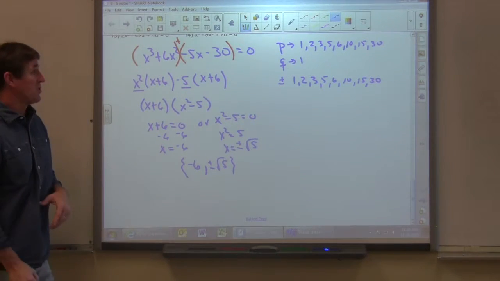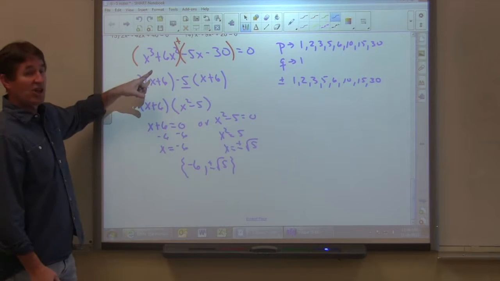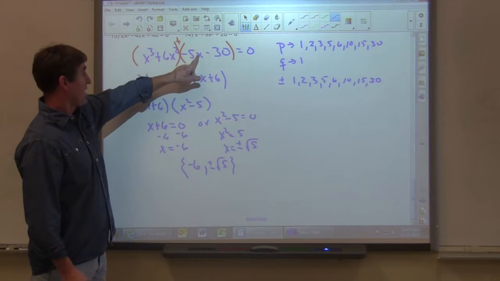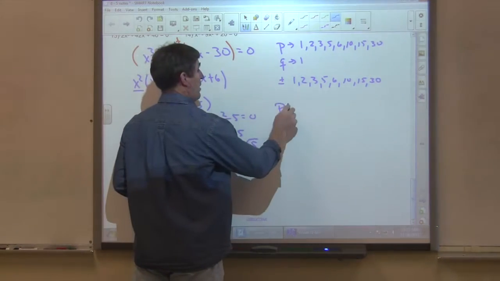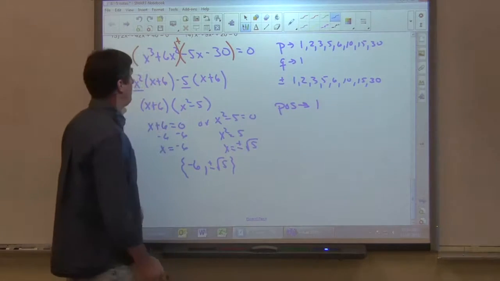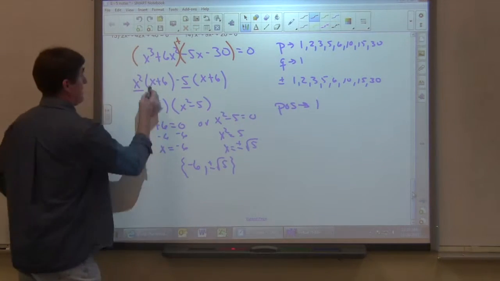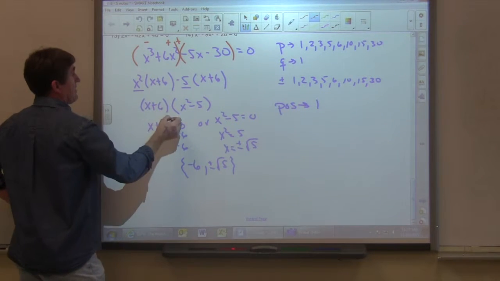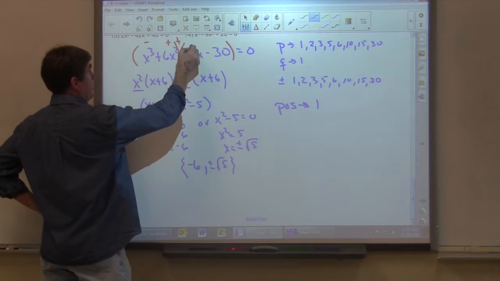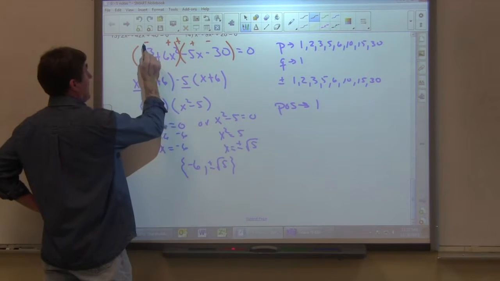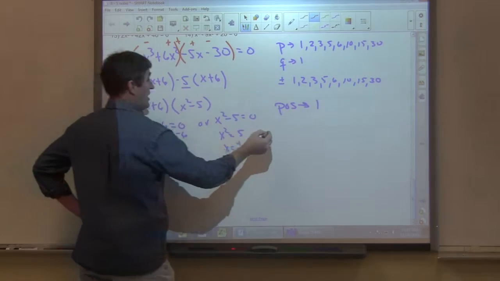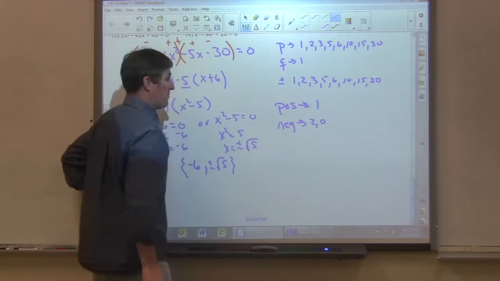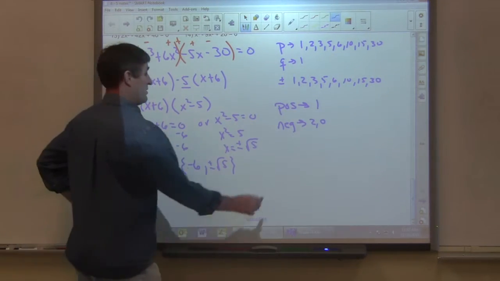What are our possible numbers to try? We would have done the sign change. It's positive, positive, negative, so that's one sign change. Stays negative, so possible positive solutions would be 1. If we put in a negative x, remember if this was negative, 3 negatives is negative, 2 negatives is positive. Negative and a negative, that's 2, so that would be positive, and that would be negative. So we'd have 2 sign changes. So our possible negative solutions would be 2 or 0. And then we can do the synthetic division.